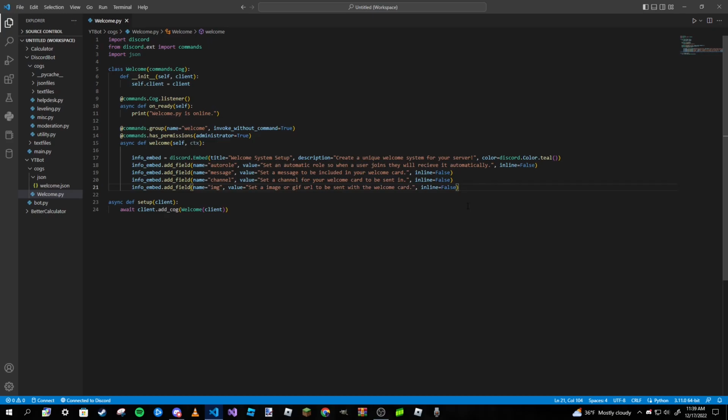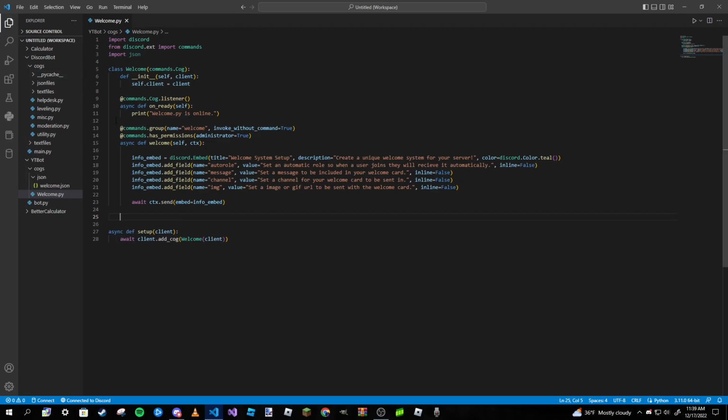And just like that, pretty much done. Now we can just go ahead and type in await ctx.send embed is equal to info_embed. And then just like that, we are done. Now we need to make our 4 subcommands.